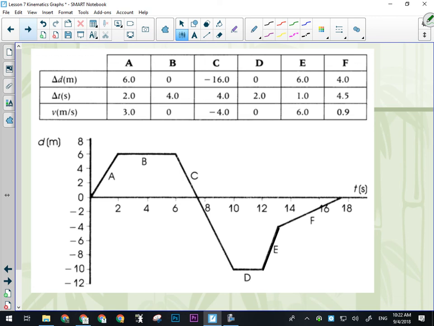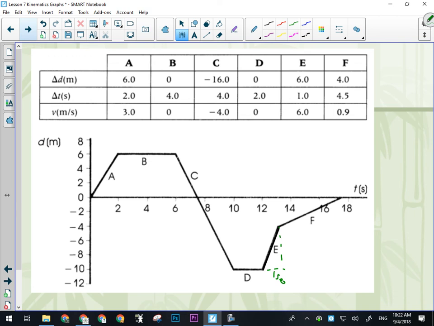Okay? And in E and in F, are those both constant velocity? Which one is the object going faster, E or F? E. How do I know E is faster? Yeah, it's a steeper incline. The slope is greater, right? The object is changing its position more quickly in E than it is in F. And I could analyze that mathematically if I needed to. Okay, this only takes 1 second. Okay, this is 1 second here. And it changes its position from -10 to -4 in 1 second. And then it takes 4 seconds to go from -4 to 0. It's definitely going slower there.